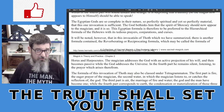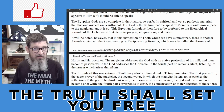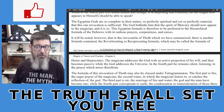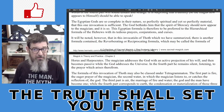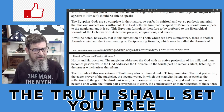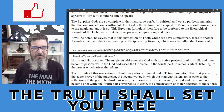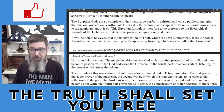The Egyptian gods are so complete in their nature, so perfectly spiritual, and yet so perfectly material, that this one invocation is sufficient. The god bethinks him that the spirit of Mercury should now appear to the magician, and it is so. The Egyptian formula is therefore to be preferred to the hierarchical formula of the Hebrews with its tedious prayers, conjurations, and curses. There is something there.